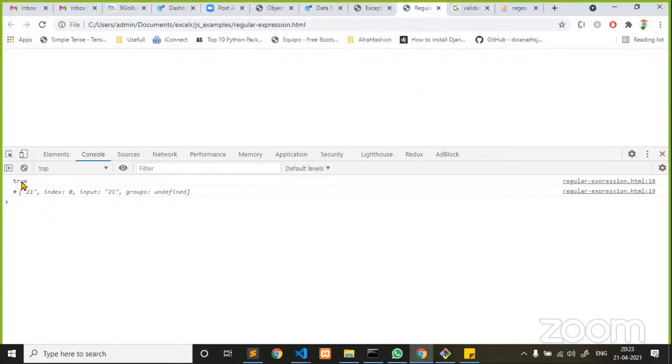You see here, the test method is returning true, whereas the match method is returning the input which we have given. It is matching and giving back whatever input we have given.